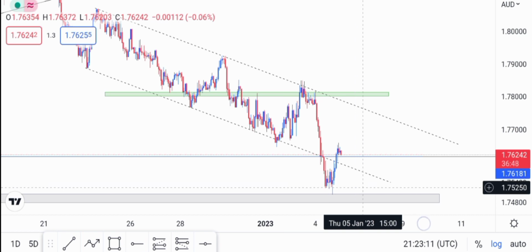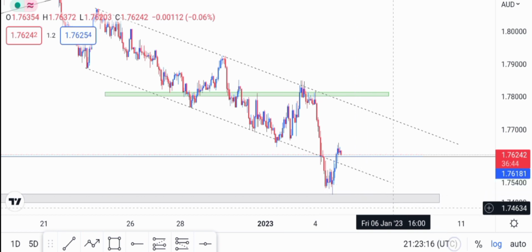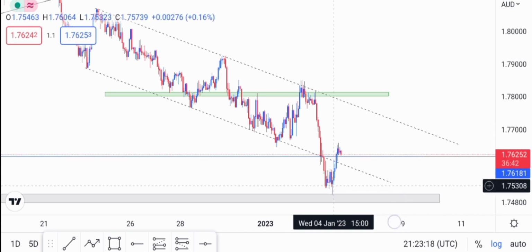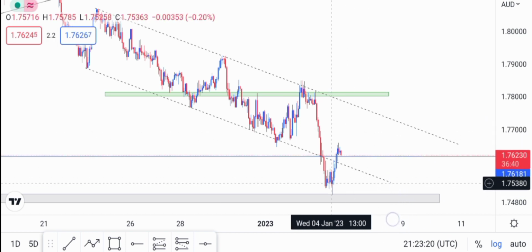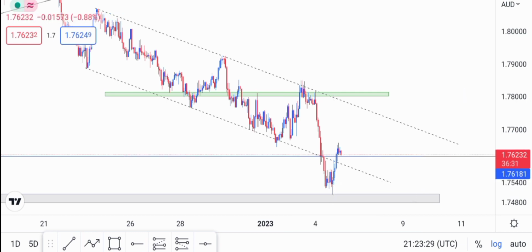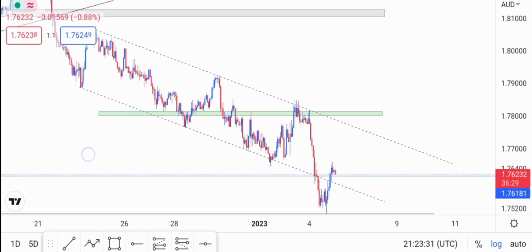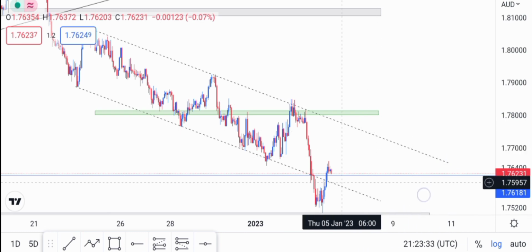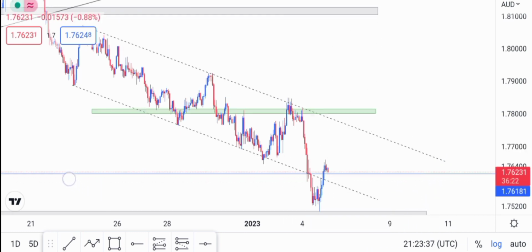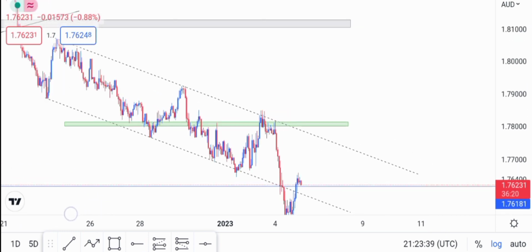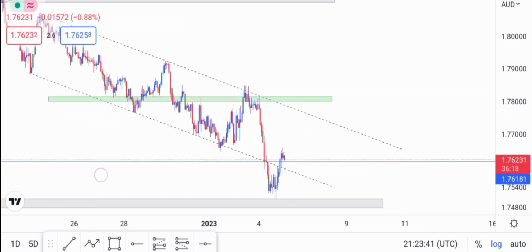So by the looks of things, we should have entered the moment we touched this area here, and our stop loss should be right over there. But unfortunately, we are late because this occurred today around 2 o'clock, or 3 o'clock. But we still have a chance because the market has just entered back into our channel, which gives us more of an opportunity to push to the upper side.